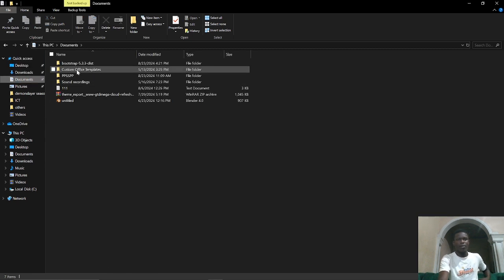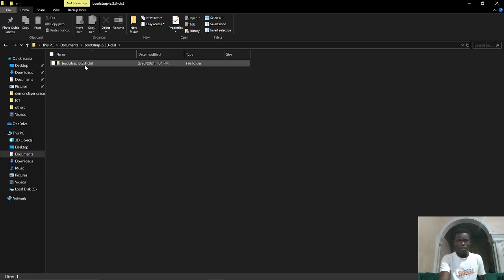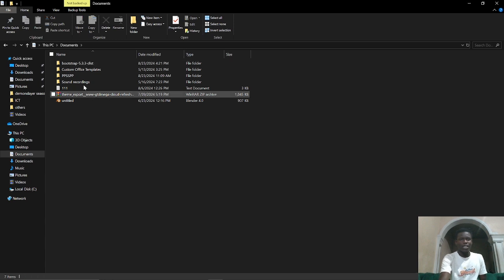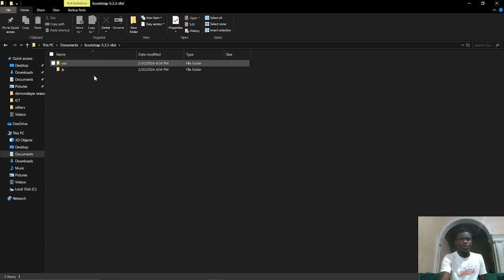Now right here, I'm going to open it and see, I have to open it two times. I don't really like that, so I'm going to make sure it's once. So what am I going to do right here? I'm going to say Control X. Then I'm going to come out to my documents and say Control V, and that's going to automatically paste it for me there. So when I click once, it's just going to open this for me.